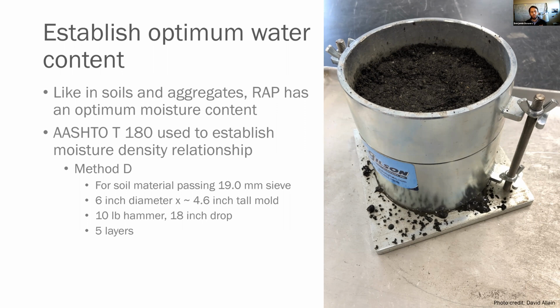Method D, this is what we use for soil material passing the 19 millimeter sieve. You use that 6-inch diameter by roughly 4.5-inch tall mold, a 10-pound hammer and an 18-inch drop, and you layer it in 5 layers. So you can establish that optimum water content, which is going to give you the maximum density.